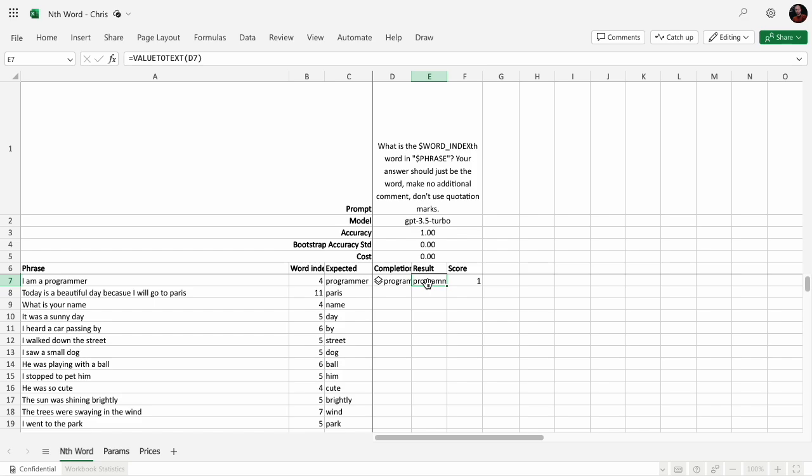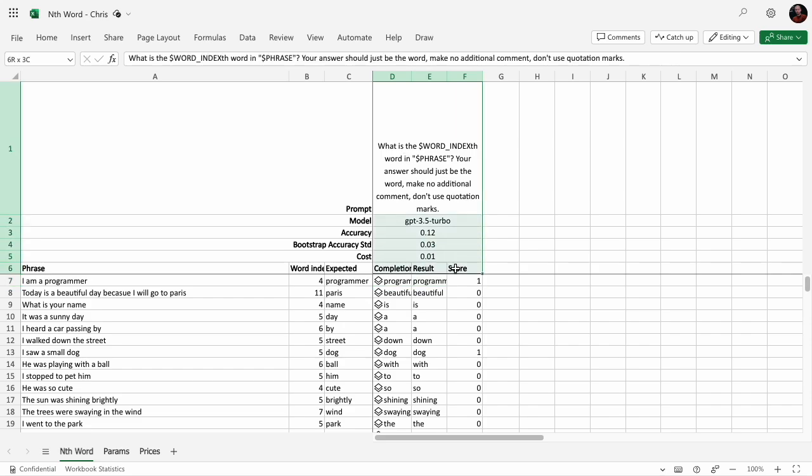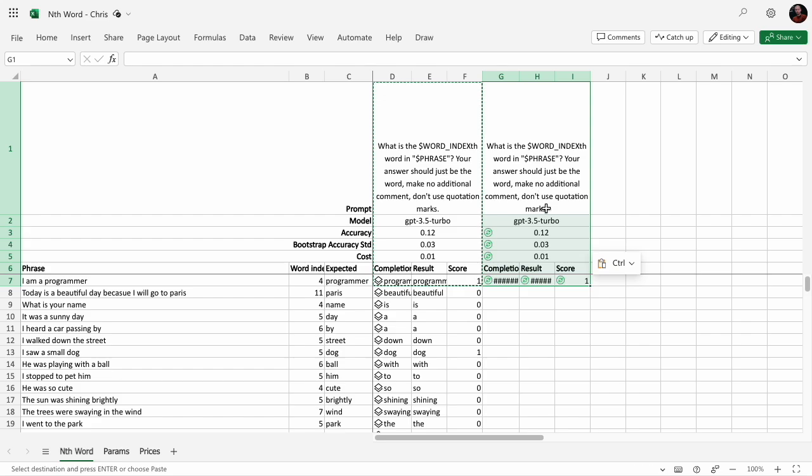We can see by eye that this is the expected value, but let's automate that evaluation. A simple quality comparison later, and we can have a score of 1 for a correct result and 0 for an incorrect one. And because it's a spreadsheet, we can easily aggregate the scores and costs up across all of the samples. Speaking of all of the samples, let's evaluate all 100 of them. As we can see, when considering all of the samples, the score doesn't look nearly as good at just 12%.